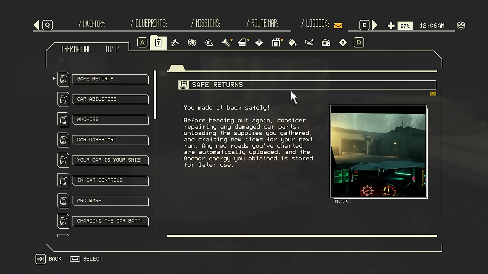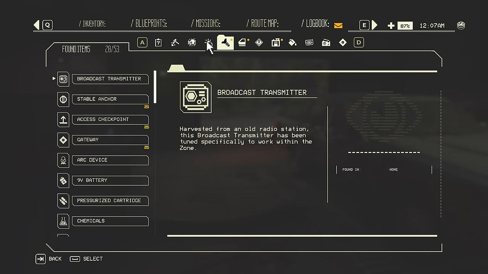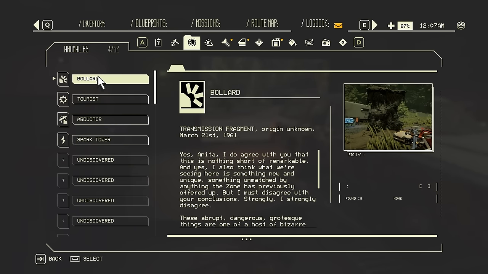Safe returns. You made it back safely. Before heading out again, consider repairing any damaged car parts, unloading the supplies you gathered, and crafting new items for your next run. Any new roads you've charted are automatically uploaded, and the anchor energy you obtained is stored for later use.